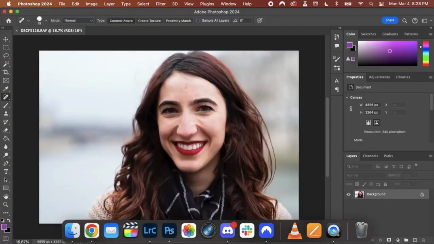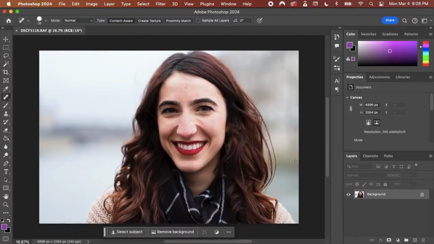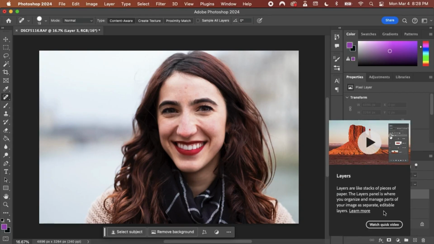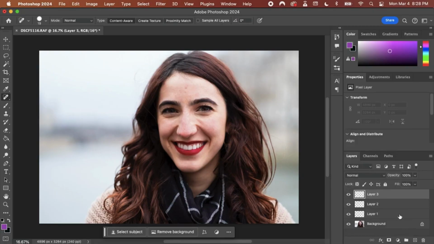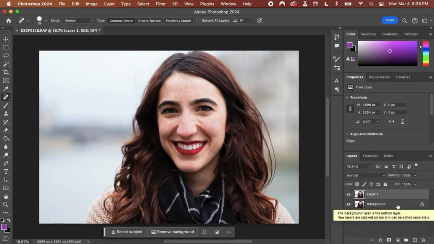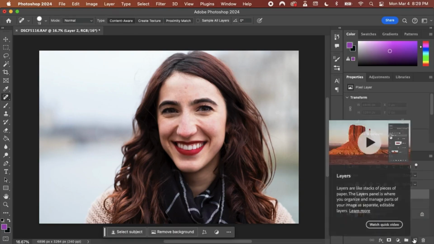Okay, so here we go. We have it in Photoshop. Now, the main thing, if you're not sure, the main difference between these two programs is the layering system. So I can have multiple layers, non-destructive editing. Lightroom is also non-destructive, and pretty much every processing software that you might be using is also non-destructive. But Photoshop allows me to create layers that I can work on, so they don't even affect each other. I can turn them on and off as I want. I can duplicate the original layer so I can actually work on the photo if I want to, or I can work on layers. Working on layers is usually the right way to go.